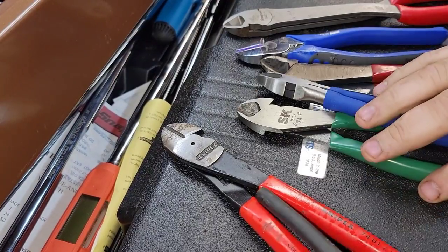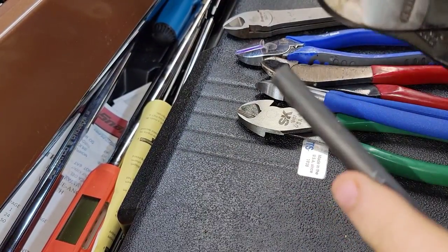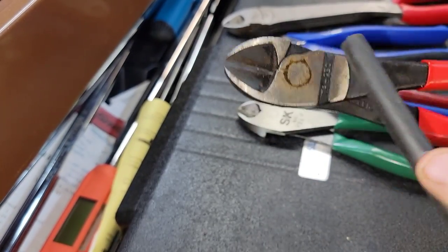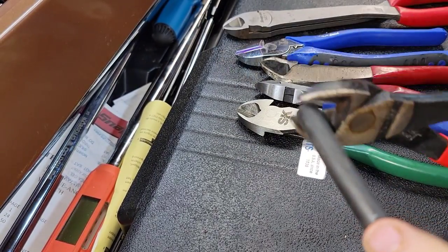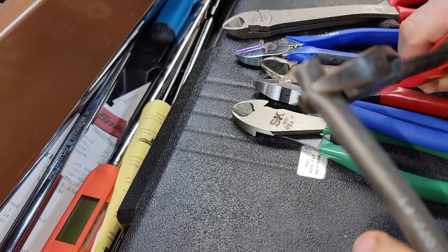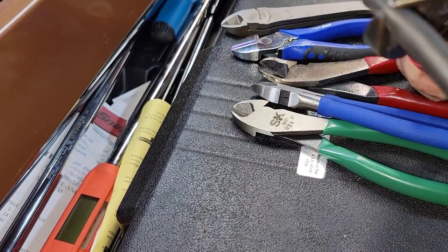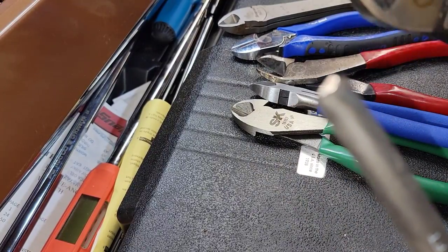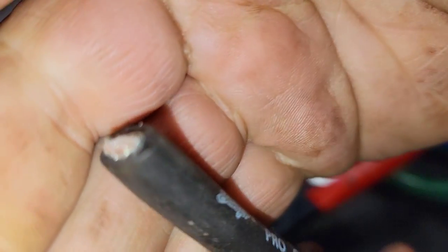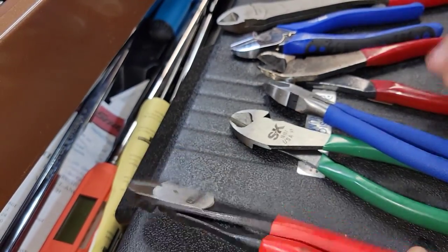We've got some wire here, we'll cut some and talk about them — what I like, what I don't like. I actually just re-warrantied these out, I had a set for a long time but I just warrantied these out. I gotta say I'm just a little bit disappointed with the cutters on the NipX. This is 4-gauge wire and it takes a little bit to cut through them — they're doing a lot of squishing. Now I've heard a few people complain about this too. Are they terrible? No, I'm not saying they're bad, but you know, it's one of those things.